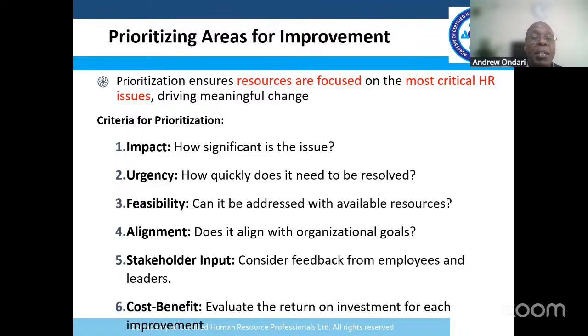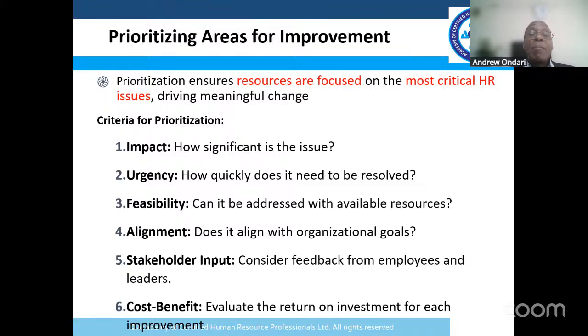So the impacts can be both negative and positive. If it's a negative impact, we take immediate action because we are likely to lose. What do we lose? We lose employees, we lose money, or we can even lose a building or have damage to company property. And if it is positive, we need to take advantage of it because that is an opportunity.